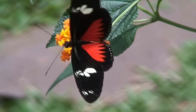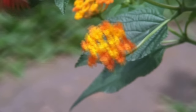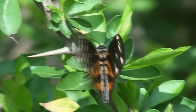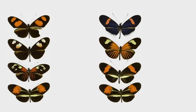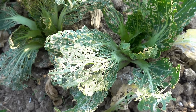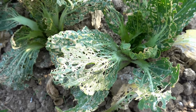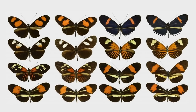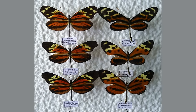In tropical America, there's a subfamily of brush-footed butterflies known as the Heliconiinae. These long-winged butterflies spend their time as caterpillars eating poisonous plants, resulting in adults that are not only unpalatable but also toxic to eat. As a result, the adults advertise their danger by displaying bright red, orange, yellow, and black patterns on their wings. Another family of butterflies, the Pieridae, isn't so lucky — their caterpillars eat non-poisonous plants, and the adults are perfectly edible. But some species have evolved patterns that mimic almost the exact coloration of specific Heliconiinae species. Predators do not know which ones are toxic and which are edible, so they prefer to stay away from them all, just in case.